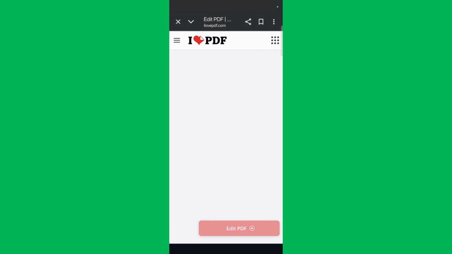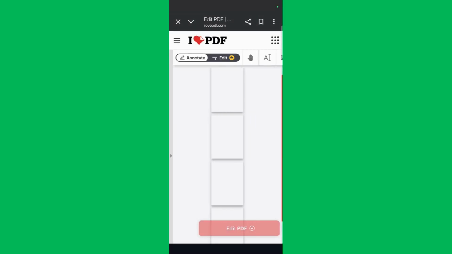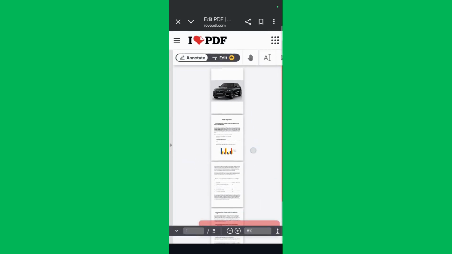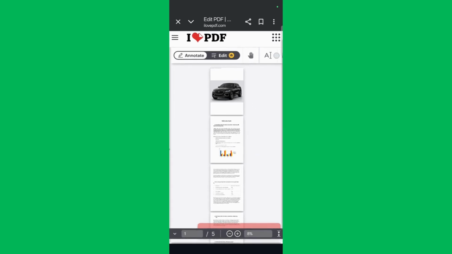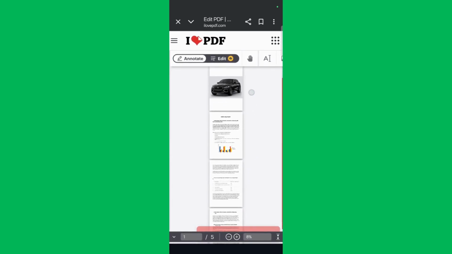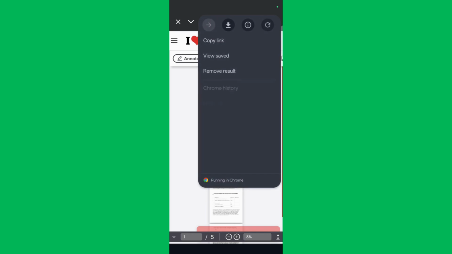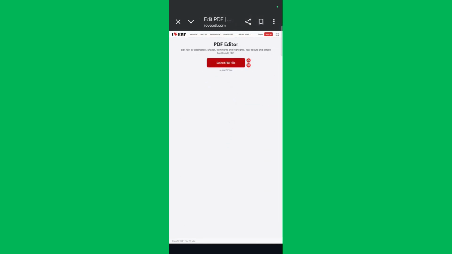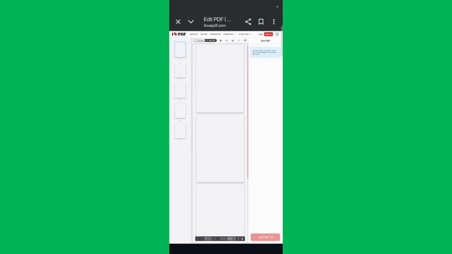Just wait for it to get loaded, and once the file gets loaded you will see all of the pages right here. Now you can do different operations in the file. Also make sure that if you are not able to see other buttons in this website, you will need to enable desktop site like this, and you also might need to re-upload the file, which you can do so again in a matter of seconds. And once within the desktop mode, you can see that all of the buttons are now accessible.